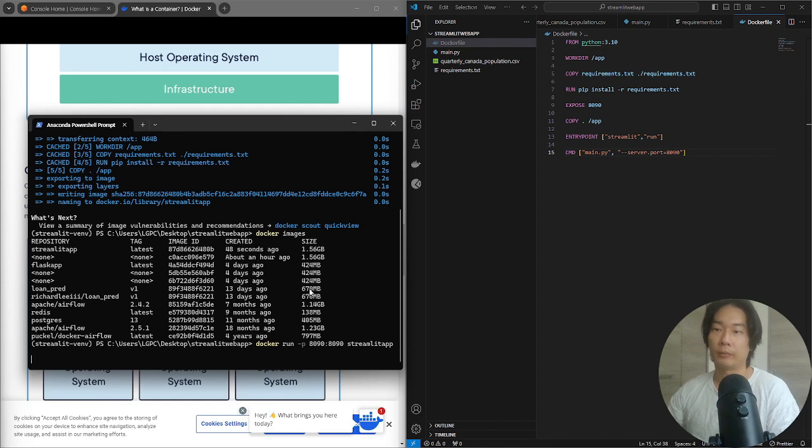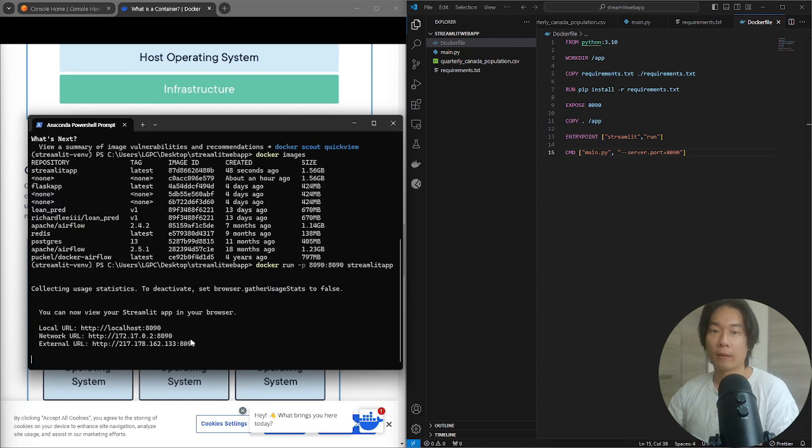Takes a bit of time. Yep, it's running, and you press Control and click, it will pop up the application.